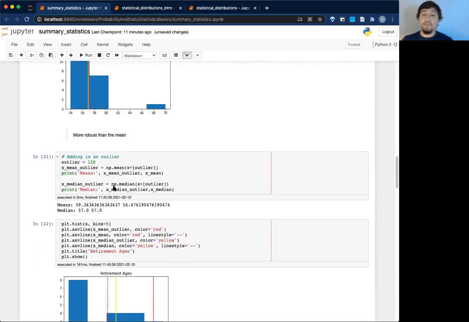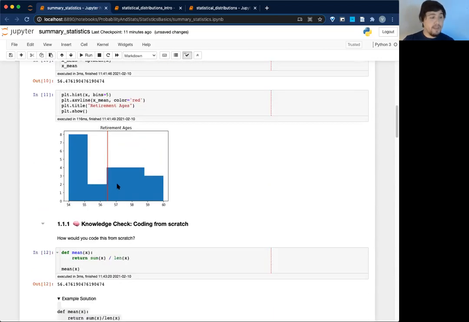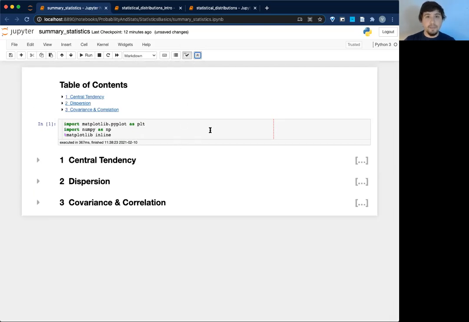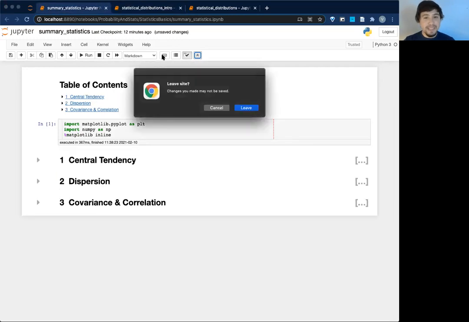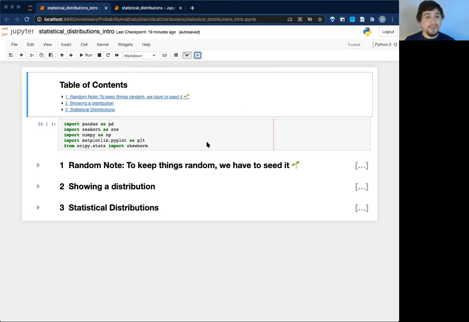Okay, so that's some really quick basics. Hopefully you're pretty familiar with mean, median, and standard deviation already, but it helps to go over what those look like, versus sometimes just a value that gets spit out. So that leads us to section 12, which we're going to see how well we do here. For the record, we might not complete the whole thing, but that's okay. There's a lot to go through.